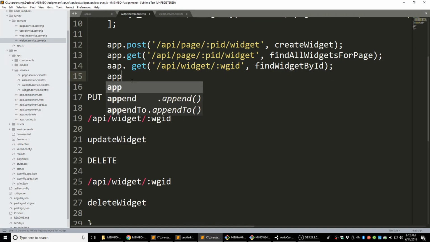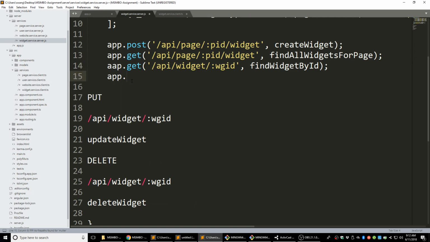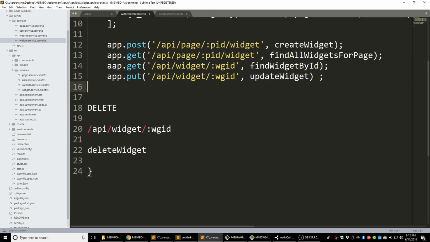We also have an update after put. Put is used to update the current data we have for each widget we have here. Update widget. And we also have a delete. It allows you to delete the current data we have. App.delete. Delete.